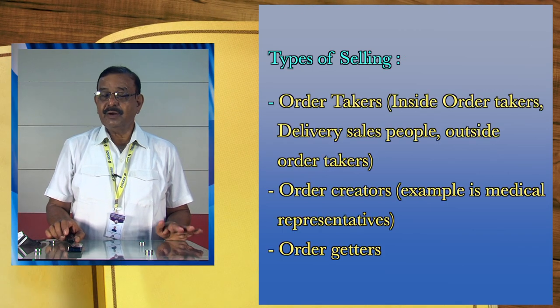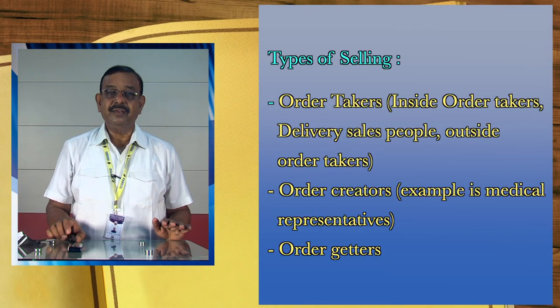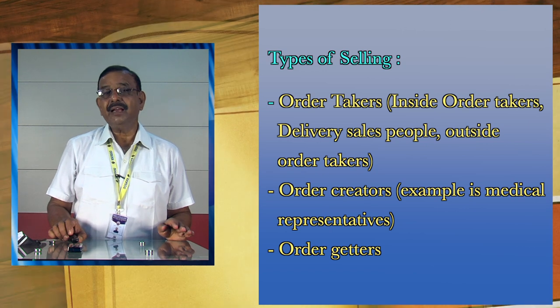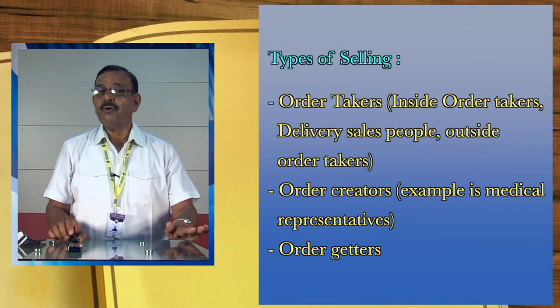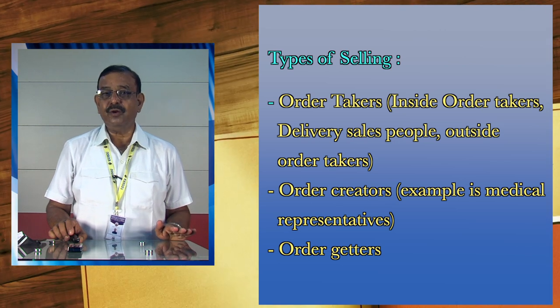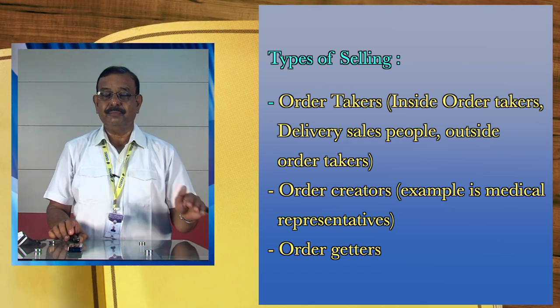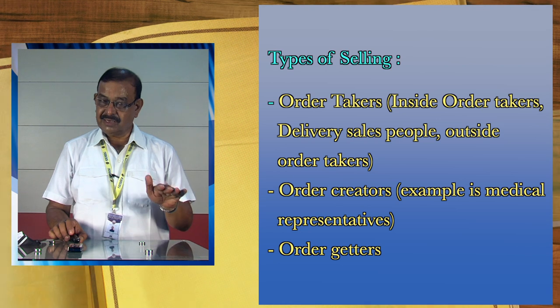Now, dear learners, after having an understanding of what is sales management, what is the definition of sales management, understanding what could be the objectives of sales management, let us try to understand the different types of selling. Different types of selling, in your SLM, self-learning material, there is a detailed discussion, and in order to facilitate you to have a proper understanding, you see there are three types of salesperson. One is order takers. They are just simply order takers. They will not motivate much the buyers, that you choose this, you choose that, right? If you choose this, this will be the benefits. Not much. It's done to some extent.